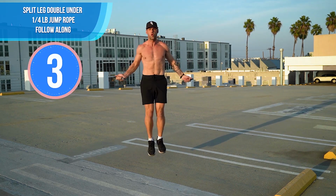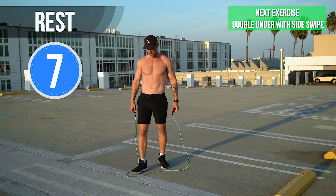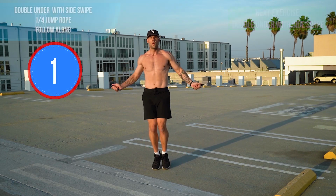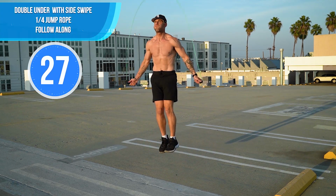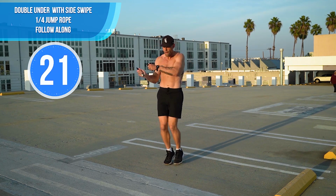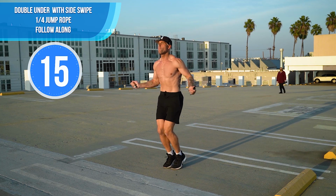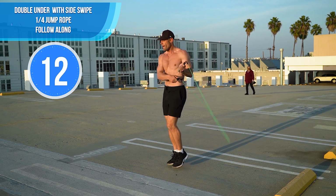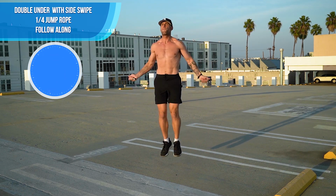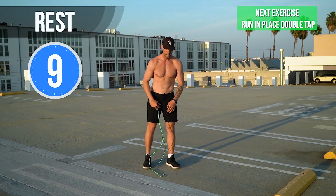And like I said again, these are just my personal favorites, and obviously here at Jump Rope Dudes, we're constantly talking about weight loss and how to get fit with the jump rope. And not all jump rope moves are created equal. If you're just doing kind of a lazy regular bounce, you're not going to burn as many calories as if you're doing a workout filled with the moves that I'm doing here. So just remember that if your goal is to lose weight and get that lean cut physique like we're always promoting here at JRD, you're going to need to use slightly heavier ropes and be super intense with your workout. So one way to be more intense is to do more explosive moves like the ones that I mentioned here.